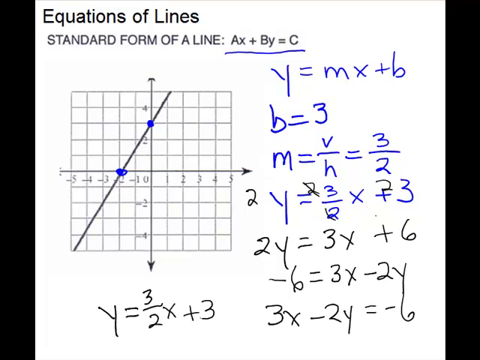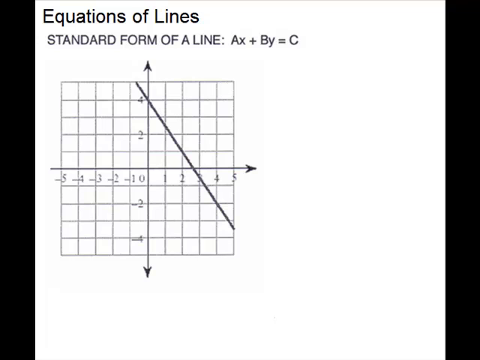Let's look at one more problem where we're looking at the graph and writing the equation of the line. So first we will go to slope-intercept form, the y equals mx plus b, and we will get our intercept, which is 4. We can count to find our slope. Find 2 points that hit at the corners. So we'll use these two and start at either one and move to the other one.